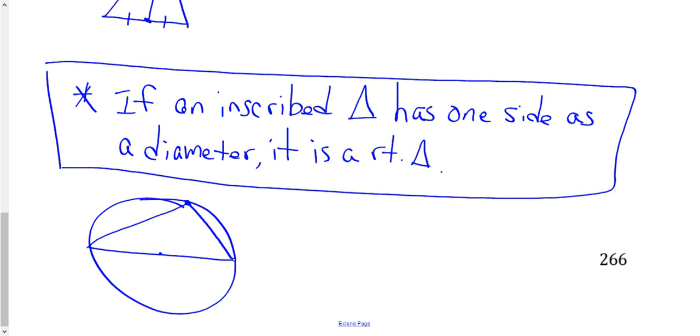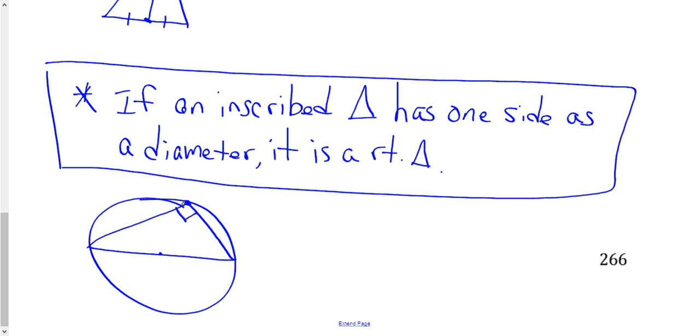So that means this is a right angle, a 90-degree angle, and that is a right triangle. Maybe you're thinking, what happens if this point is over here? Same. Anywhere, same. It's still a right triangle. Got that? So it has to be inscribed, and one side has to be the diameter of the circle. All right? So let's keep that in mind.